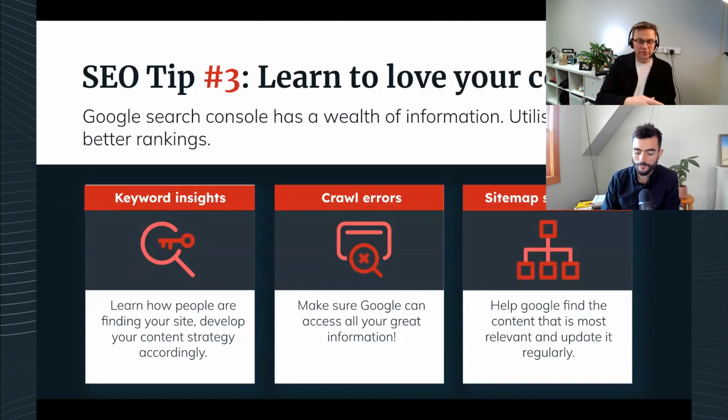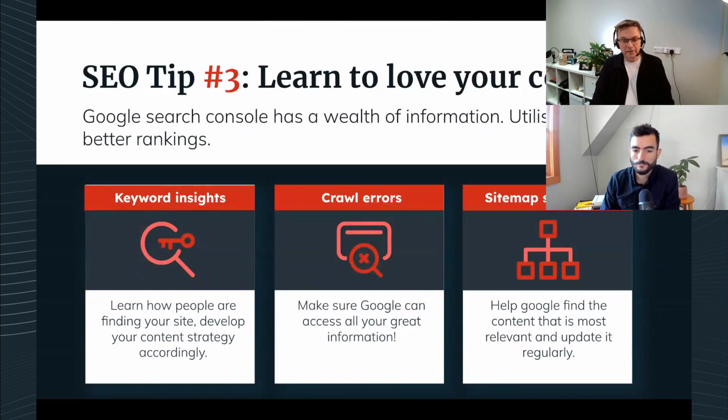If you're getting a lot of searches in one content area, but they're all coming to one page, maybe you've got 3 or 4 pages you can make out of that. You can use that information to figure out what might be missing on your website and develop a content strategy around those keyword insights. Crawler errors are a really useful early warning system for problems on your website. If Google isn't able to find all the pages or is having problems retrieving them, it gives you quick, actionable tips on how to fix those.